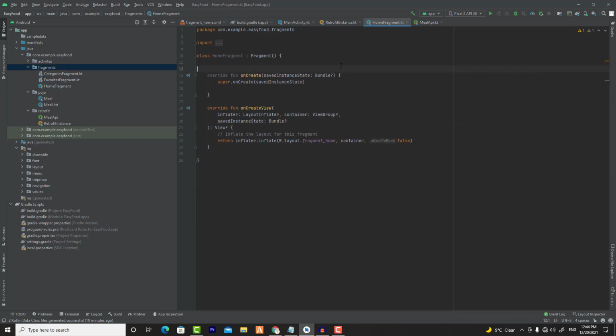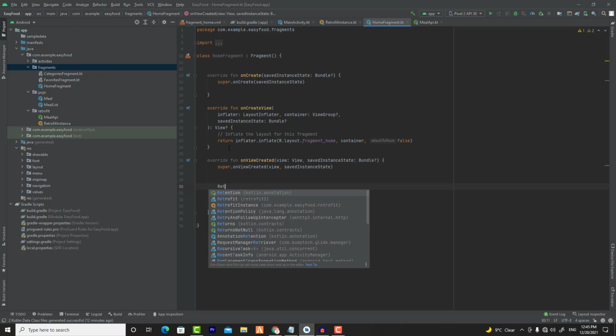And by the way, I'm not gonna use view model in this video. Today I'm going to write my code in the home fragment, and in the next video I will move what I wrote to the view model. I just want you to understand what I'm doing, so that's why I'm going step by step. So now I want to use the Retrofit instance to get the random meal.